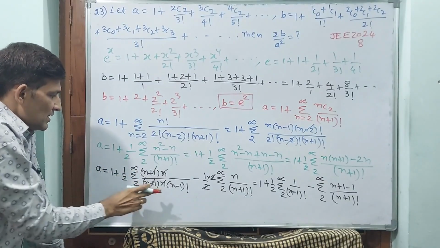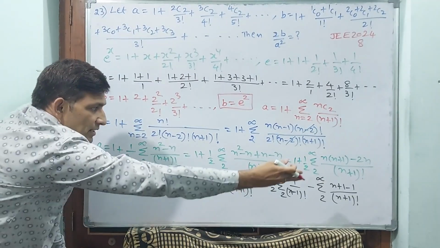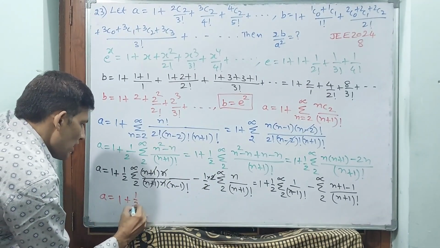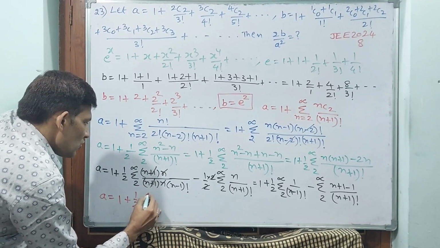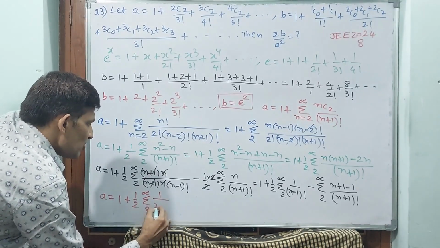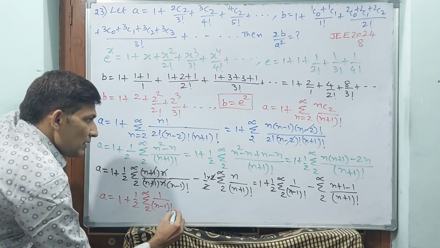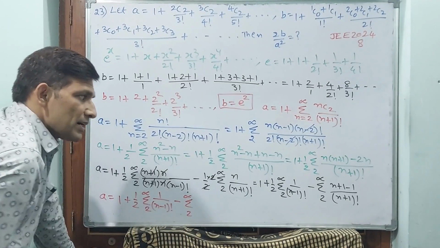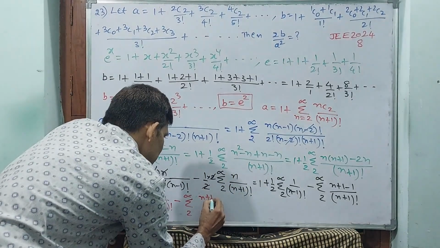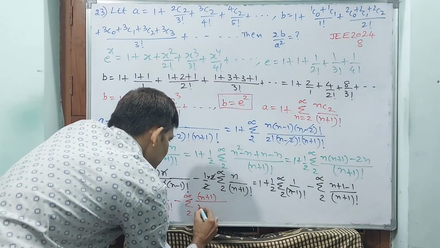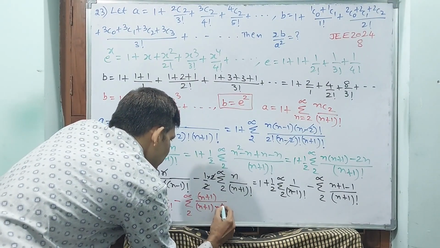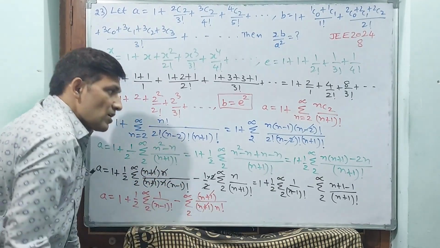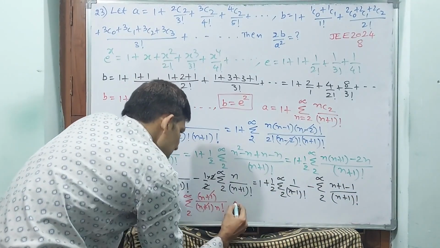These terms I have split into 2 terms. Then again the third term is also going to come. You see how I am writing? A is equal to 1 plus 1 by 2 sigma 2 to infinity 1 by n minus 1 factorial minus sigma 2 to infinity n plus 1 by n plus 1 factorial. That means n plus 1 I will keep in the numerator and n plus 1 into n factorial. Okay, n plus 1 is going to get cancelled out. Minus 1 is there, but outside minus is there. Shall I take plus 1?